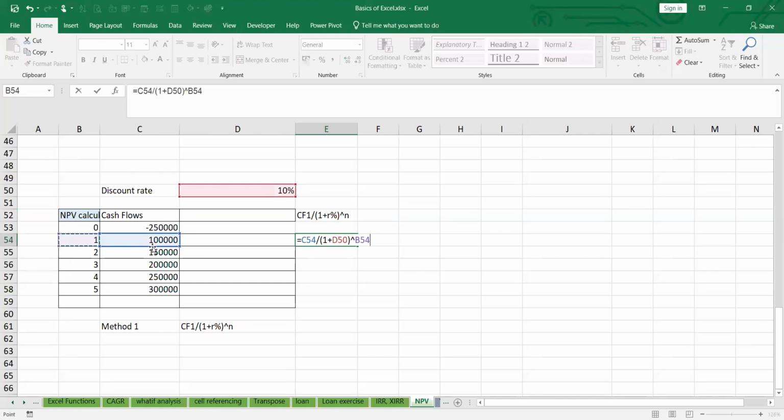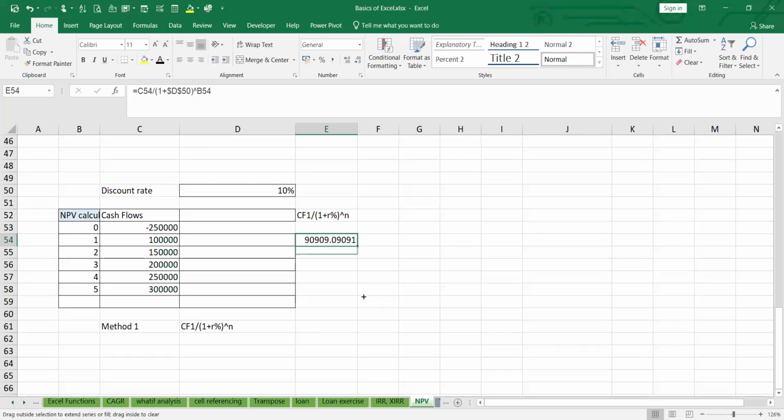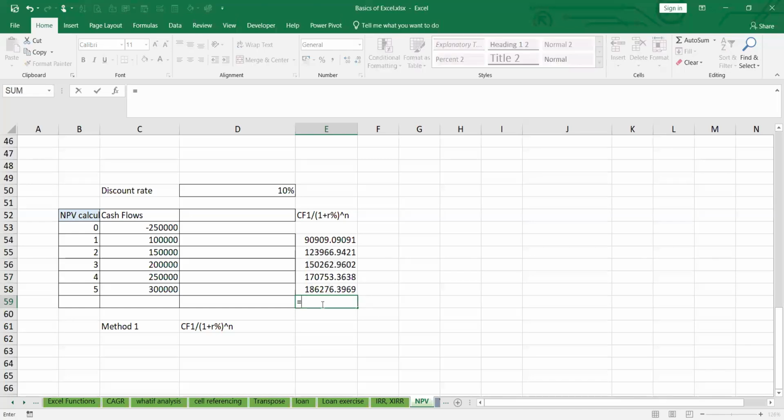This cash flow I'm receiving after 1 year, after completion of 1 year. Now also I'm freezing this because if I don't freeze, it is going to take this cell again for the next calculation, it will take the next one. It will extrapolate downward. That is why cell freezing is required. Now simply you can drag it down till here, right? This time I'm doing it very slowly so that all of you can copy, or if you have not understood.